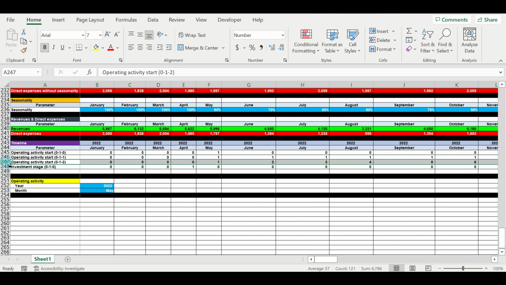When you start operating activity, your expenses are much bigger than your revenues. So these revenues are your planned maximum revenues when your business works at 100%. But when you just open the doors, you won't get this level of revenue. You will get, for example, just 5% of this. The next month you will get 10, then 50, then 70, and then 100%. So you'll be reaching these revenues step by step.